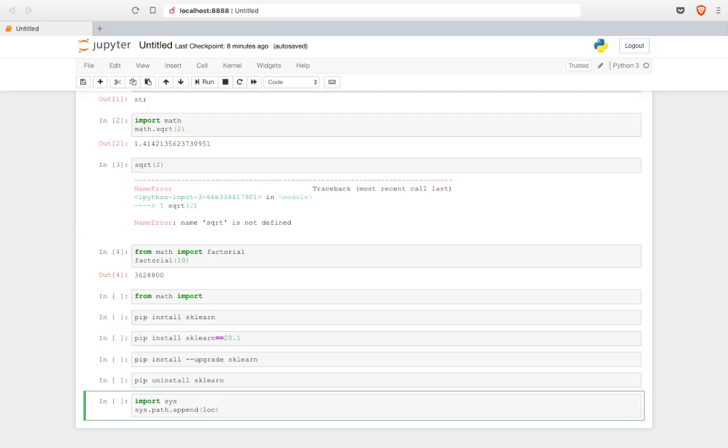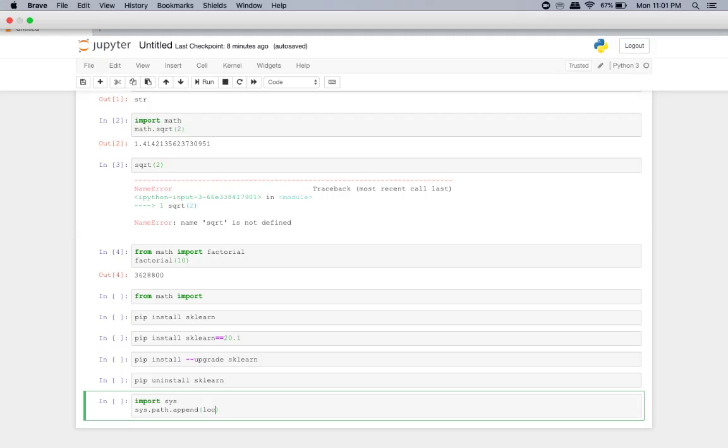Now say you kept this file addition.py on your desktop. How do you make sure the Python program searches for that file on the desktop? You add that particular location to the sys path. After you add that location, it automatically imports all of the available functions or methods in the file, depending on how you call it. If you do an import star, it imports everything. If you import a specific function, it imports that specific function.